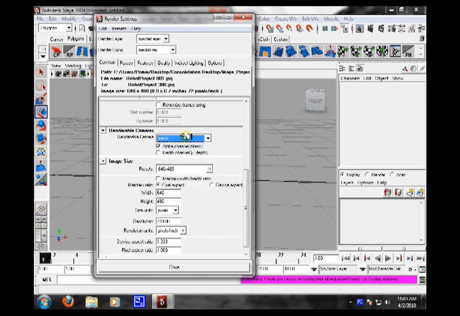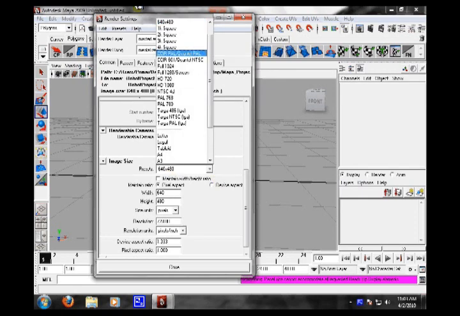Image size. There are many different options that we have. Usually if we're going to do DVD or TV format, we will want to use the Quantel NTSC option. Of course, as you can see, Maya is also capable of doing even HD formats. By selecting that, it gives us our resolution and picture sizes.